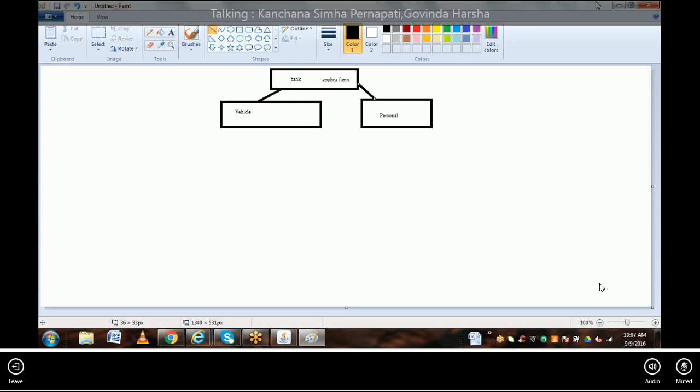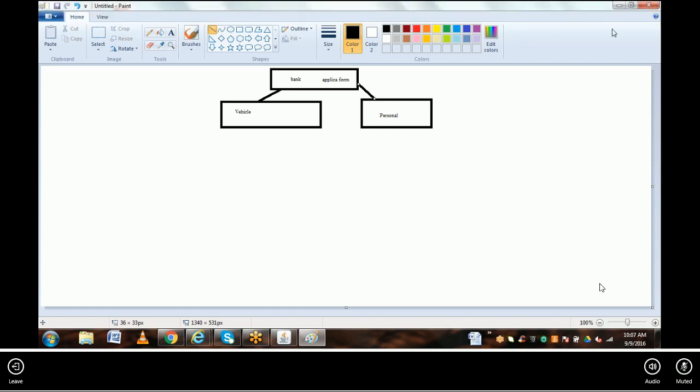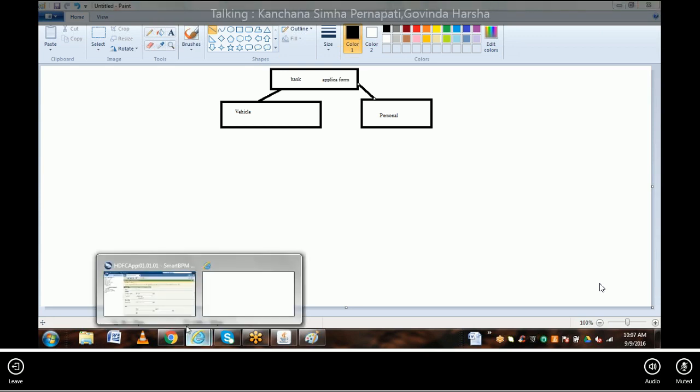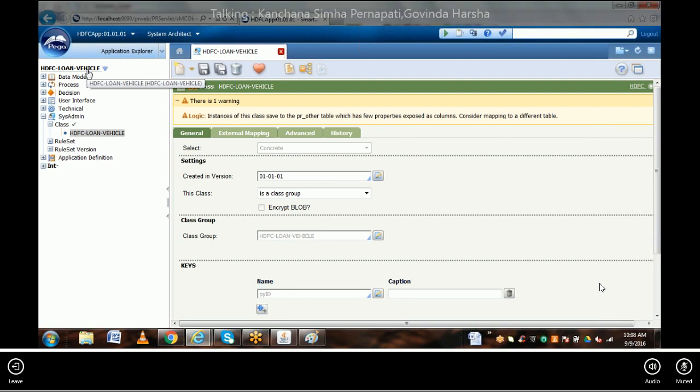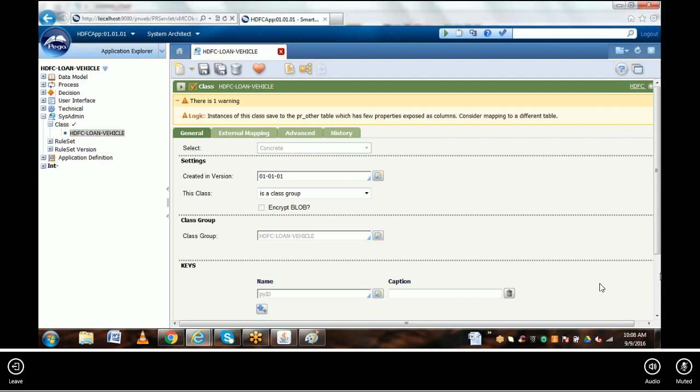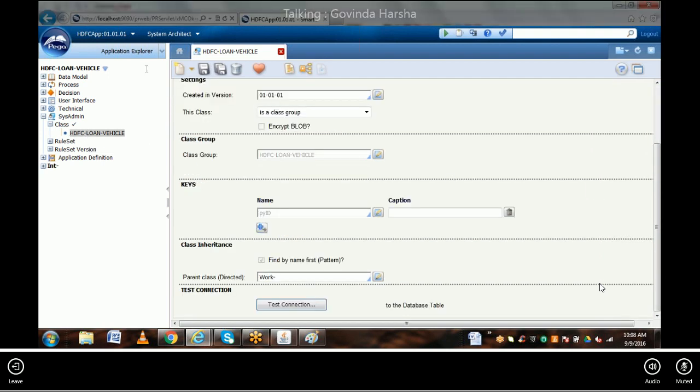In the given example, the HDFC loan vehicle class here is a concrete class, inheriting from loan. No, I did not talk about it.